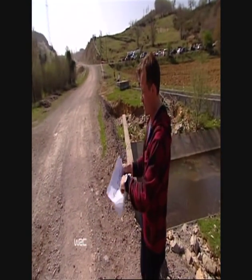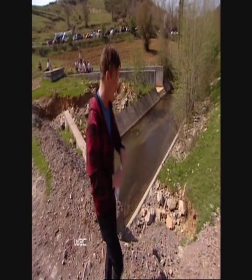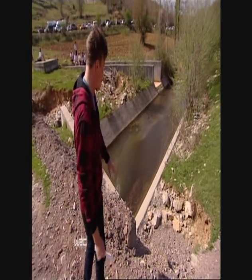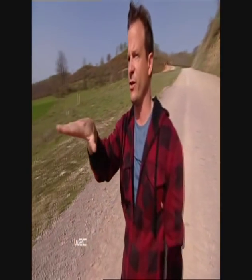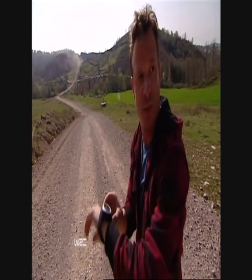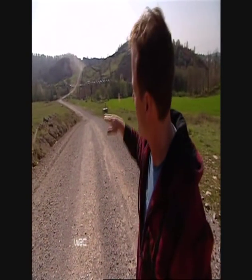Or, as Daniel Elena will say — coming in. Now, interestingly, Ken Block had 'don't cut'. Obviously there's a massive concrete culvert on the inside of the corner, so if you do cut it too much — crunch, crash, splash. But the others don't have that because they can see that it's there. The driver can process that information before he gets to this corner. The co-driver will deliver the note all the way back here. This is the driver's eye view of our approach to our right-hander down there. Sebastian Loeb should be in the stage — let's jump on board with him and co-driver Daniel Elena to see how they navigate our little section.